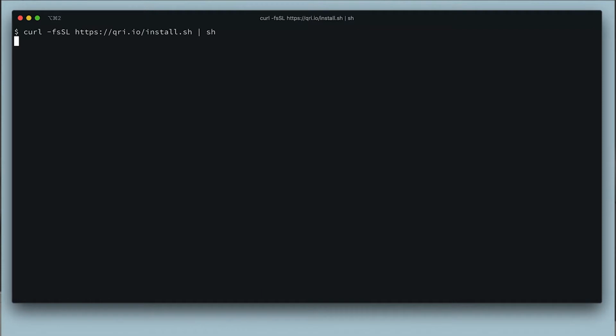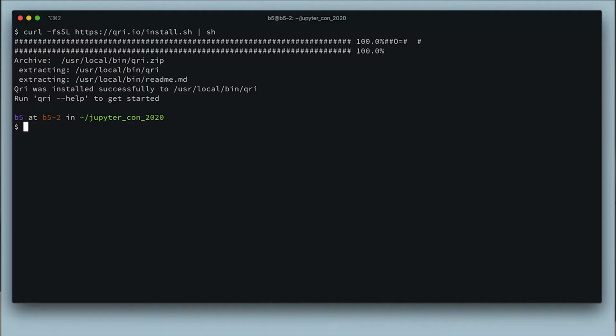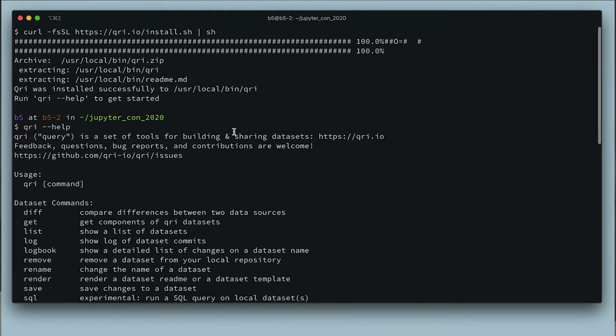So when I hit enter on this, what's going to happen is curl is going to go to the web, download the install, and run an installer script for us. This script is a publicly auditable script if you'd like to know what it's doing, but it's going to do its best to put the query binary on your machine. Cool. Now that query is installed, we can type query help just to prove that it's there. Hey, and look, these are all the commands.